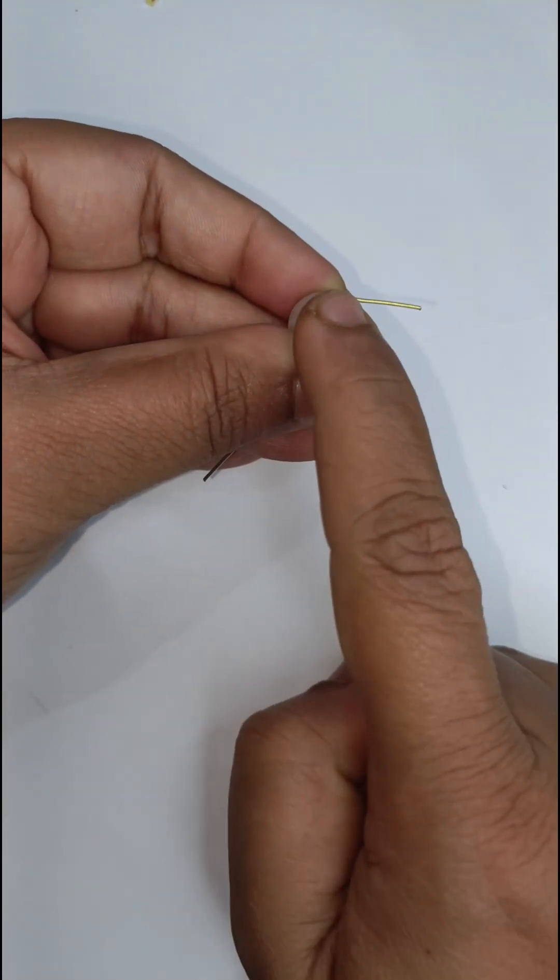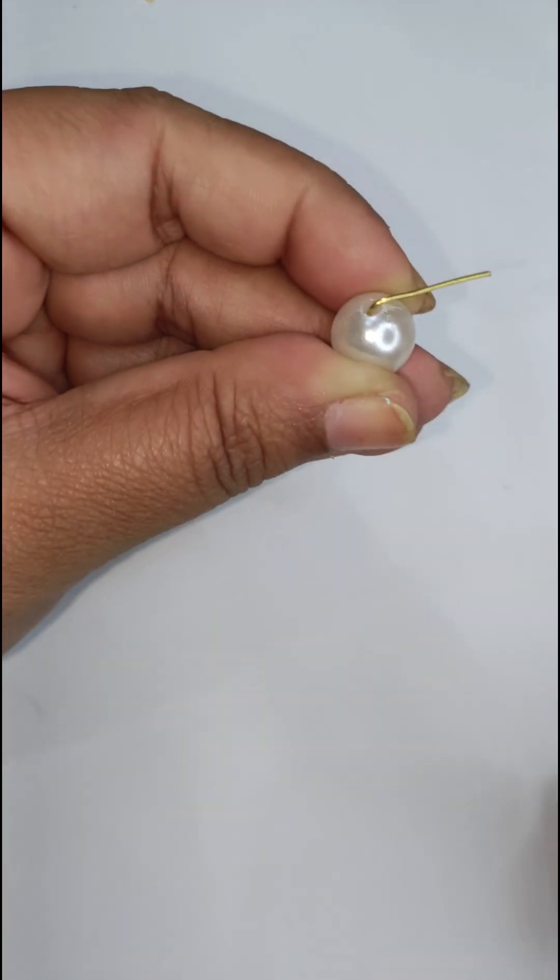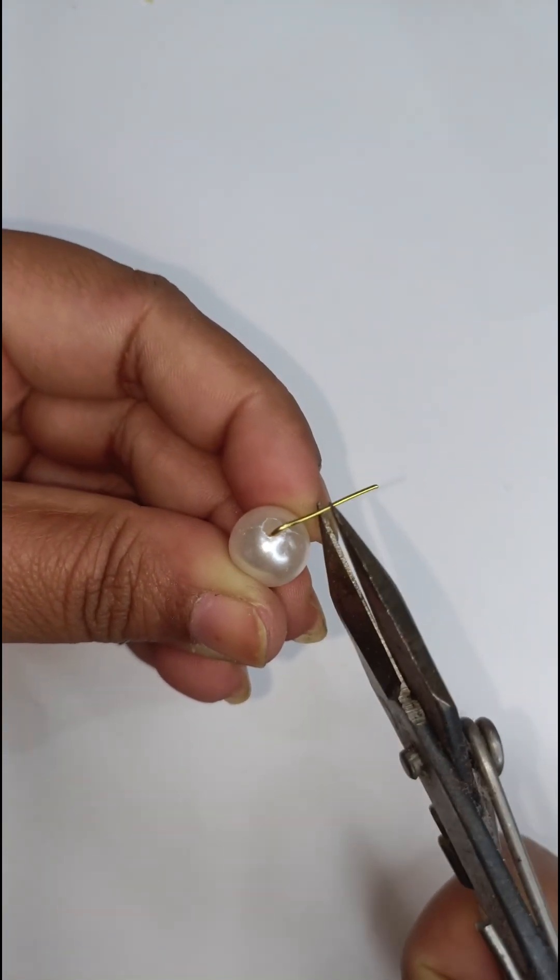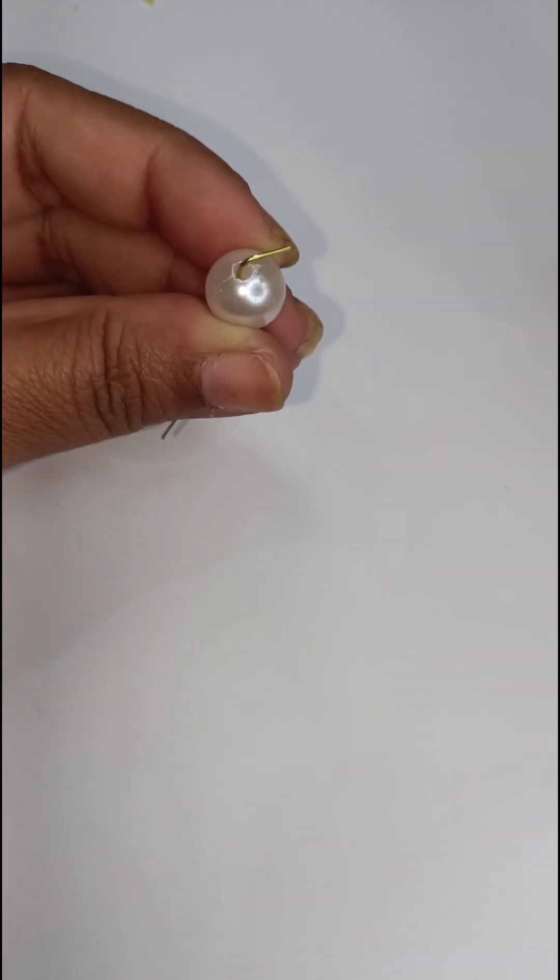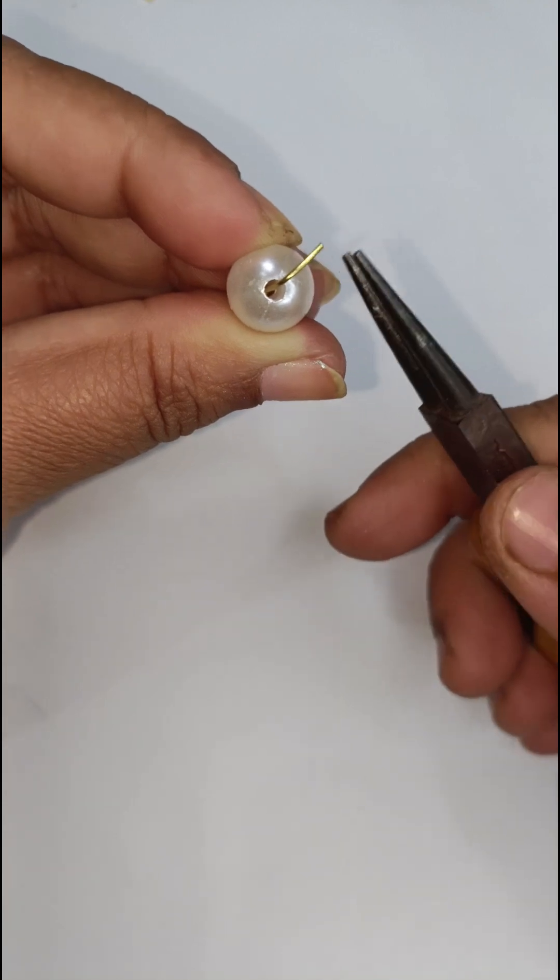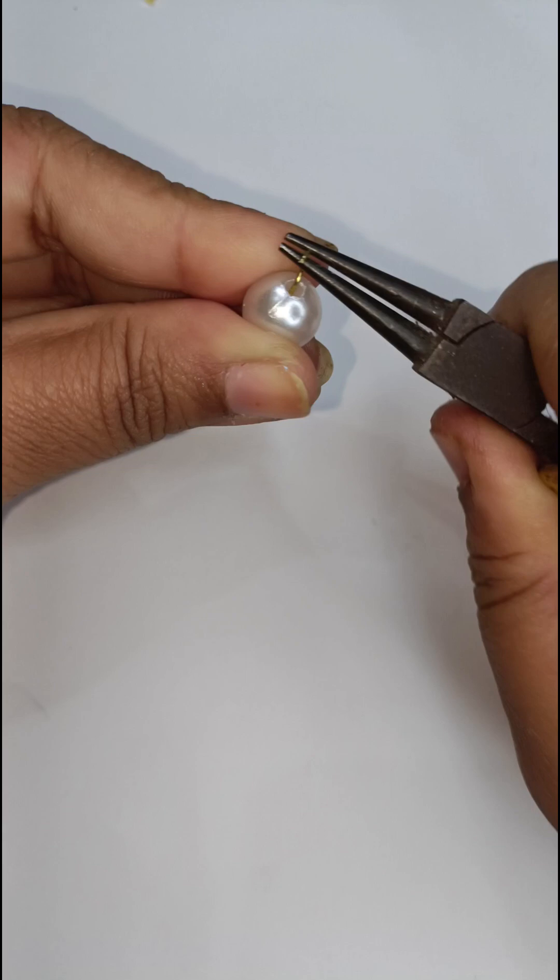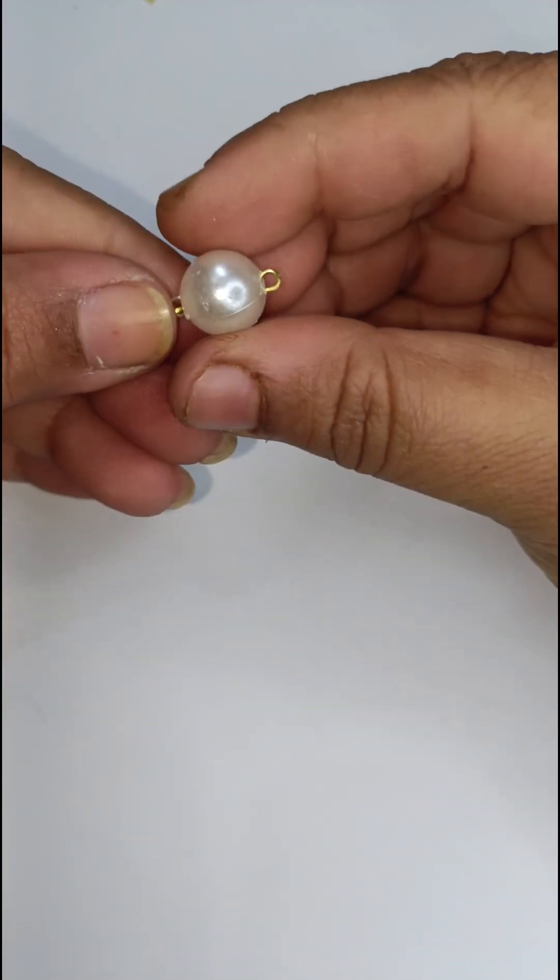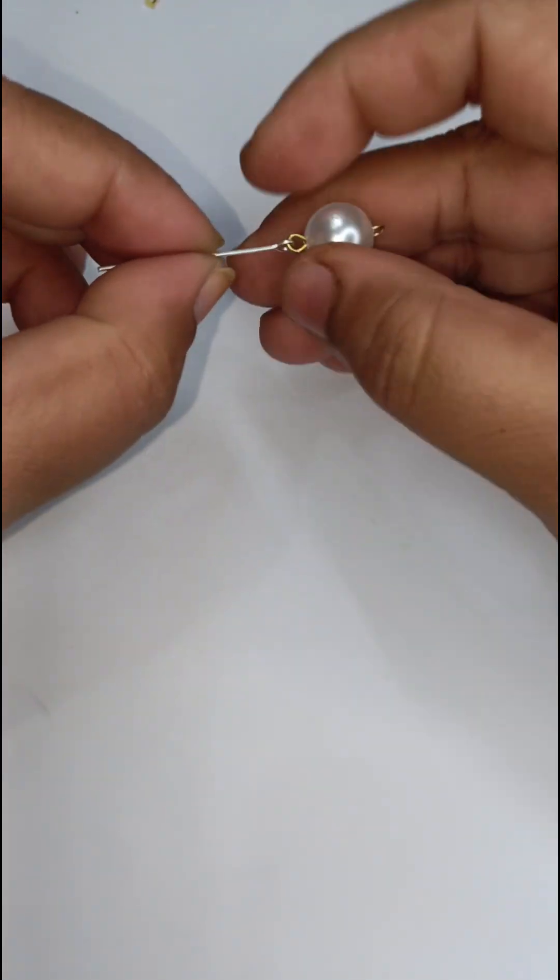I'm going to take my cutters and trim it right down here, just to make it a teeny tiny bit smaller. Now I'm going to take my pliers, hold it in this way to the very end of the wire, and turn my wire towards me. And there you have it—you have a beautiful close-up to the pin.